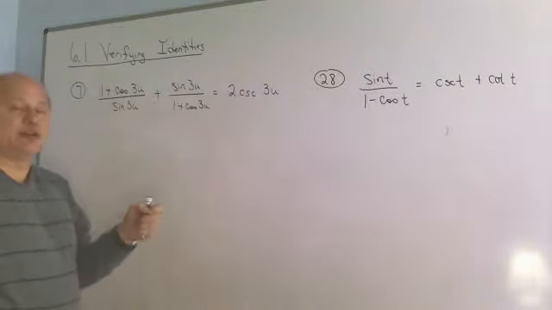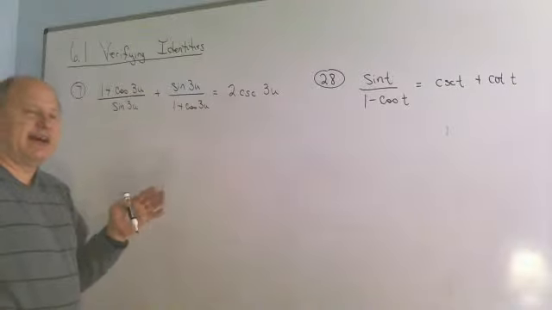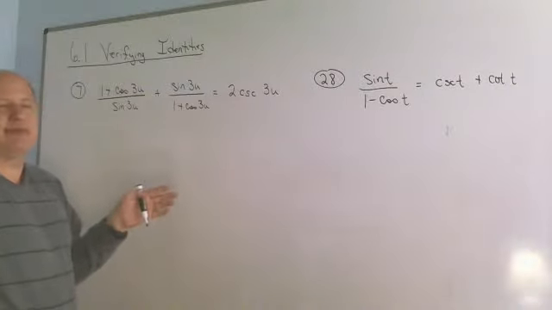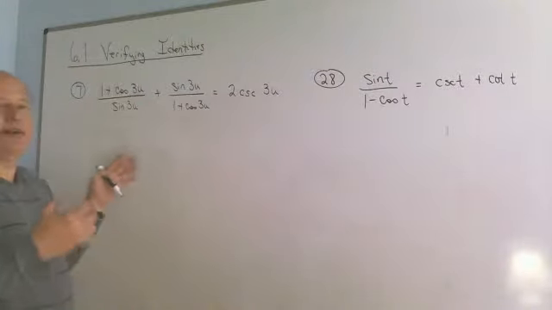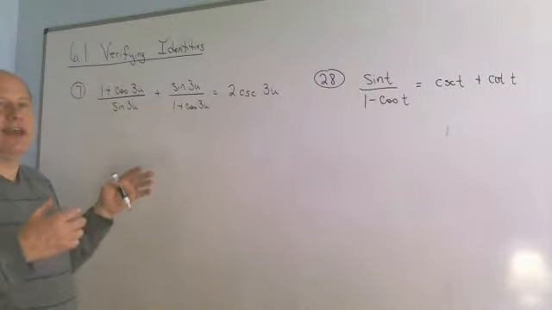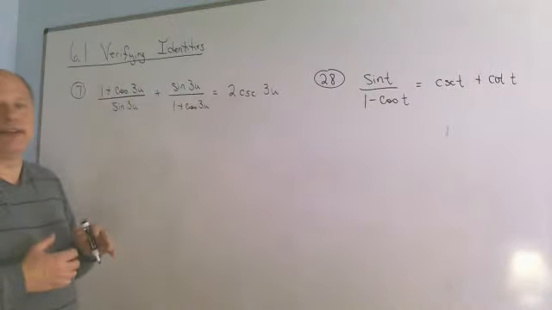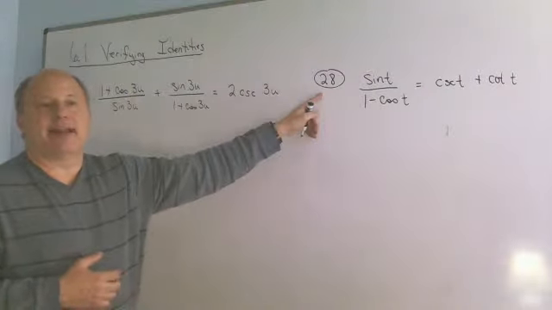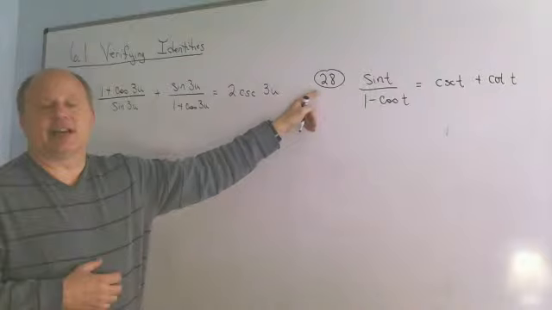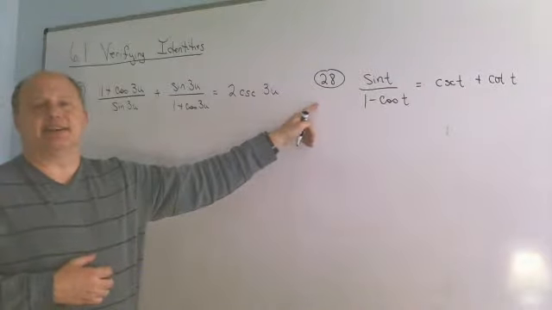And remember, a lot of trig at first, a little bit of algebra. So you're like, well, this is the same stuff that we did back in chapter 5. Yeah, but this is in chapter 6.1. This is actually putting all these sections together and giving you a full dose of verifying identities. So when you actually see the problems, this is 28, and I'm not even halfway there yet. So there's a lot of verifying identities in this section.